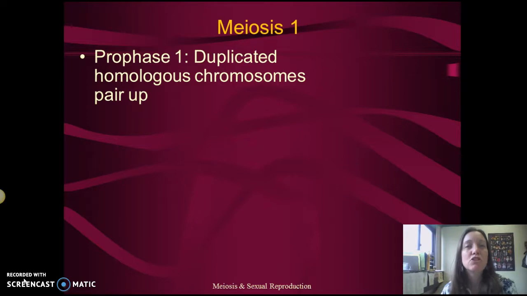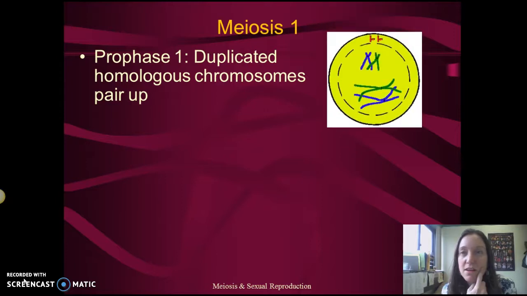In prophase 1, duplicated homologous chromosomes pair up. So they're condensed, the nuclear membrane starts to dissolve, and the nucleoplasm starts to disintegrate. We'll even see the spindle start to form. But what's different here is that the duplicated homologous chromosomes are right next to each other. They even overlap. The homologous chromosomes here are the short X's and the long X's. The 2 short X's are the homologous pair, and the 2 long ones are the other homologous pair. They've duplicated, so the X's mean they're sister chromatids.